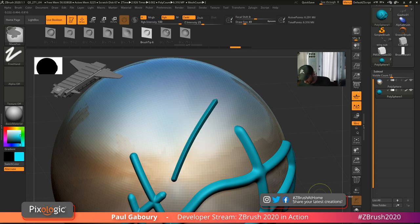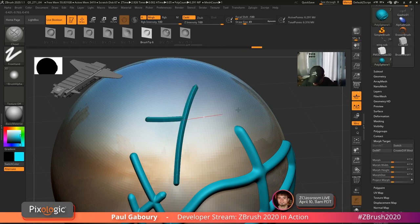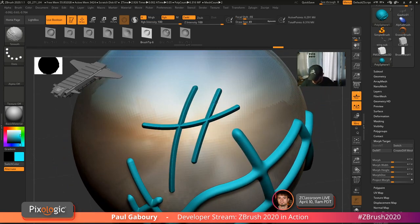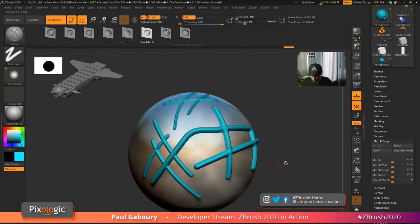That's because the morph target's not available, because morph targets are only available on the subdivision level that you made it. So I would delete, store morph target, and then now, see, this will be fine. All right, and then I can smooth it out a little bit too if I want to. You can start creating things like that. So that's a fun little one I'll use from time to time.